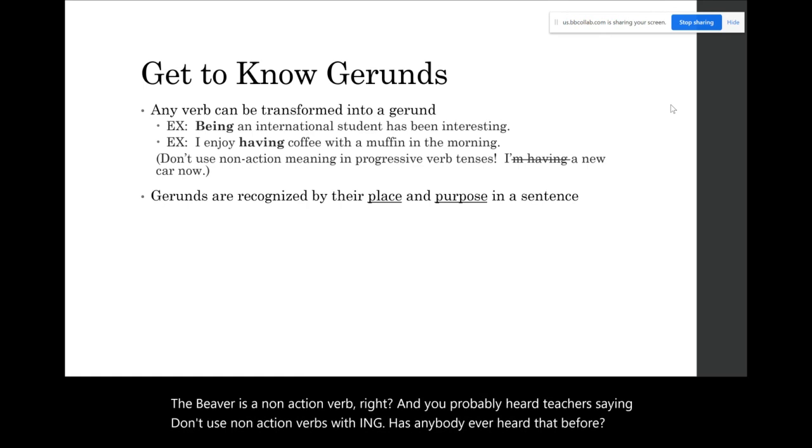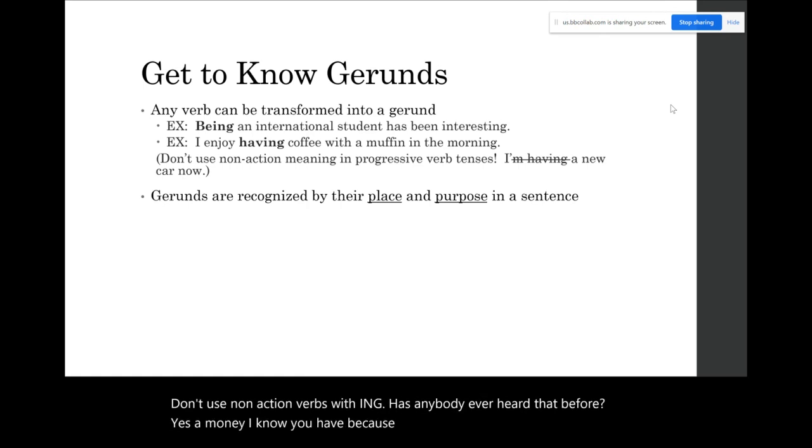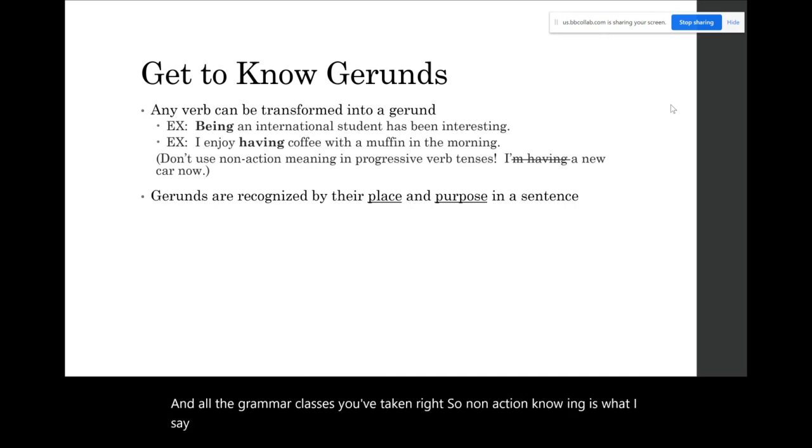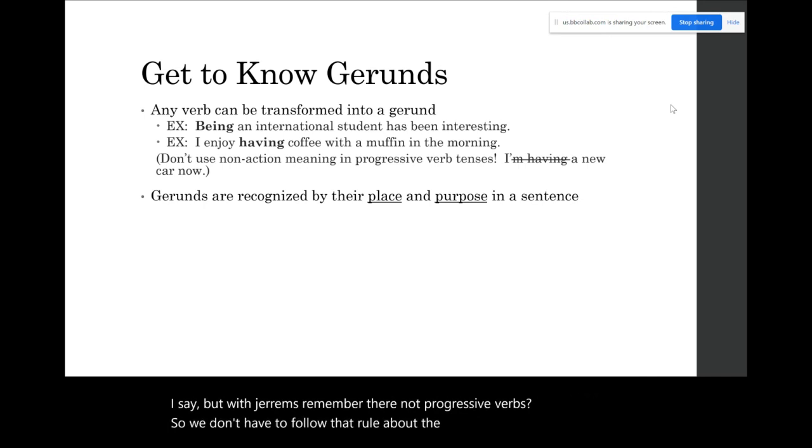Yeah. I know you have, because I've taught you that. All the grammar classes you've taken, right? Non-action, no ing is what I say. But with gerunds, remember they're not progressive verbs. So we don't have to follow that rule about the non-action, okay? We can use gerunds with any kind of verb.